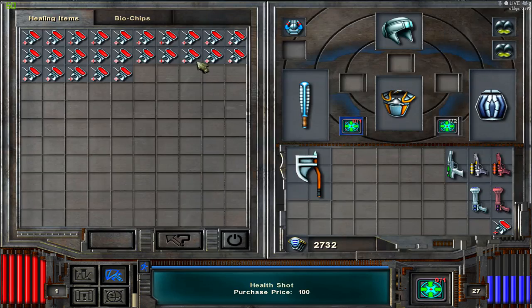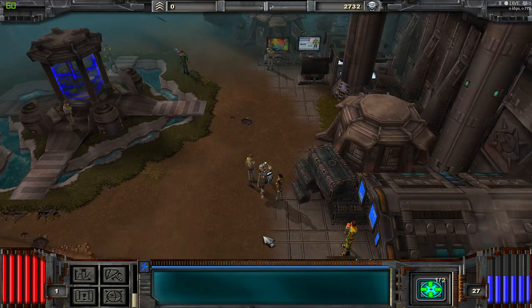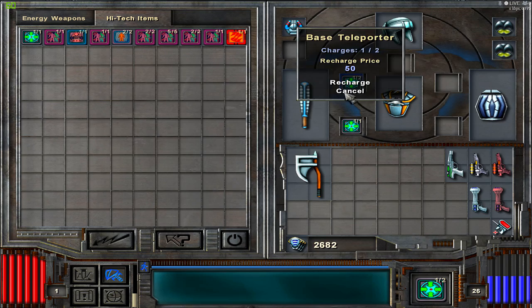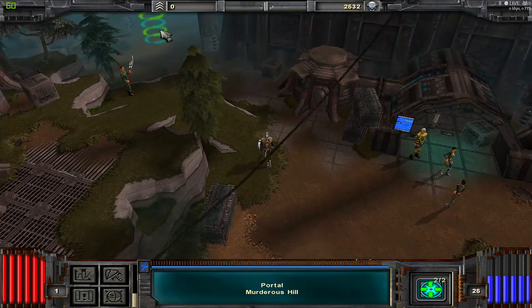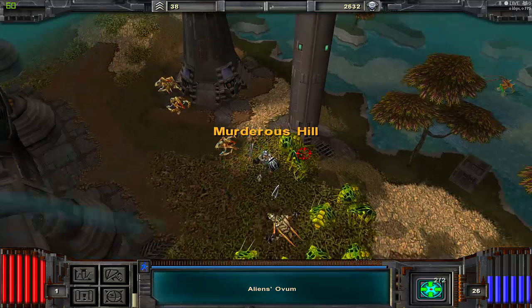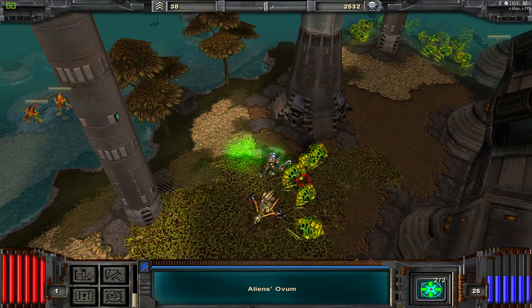Let's go to Dark Hill. Get some biochips. Do we get some biochips? Like, should we? No. I don't need any biochips. Let me recharge this and that. Let's go. Portal, Murderous Hill. I will be done with Murderous Hill in no time. And this episode will be over then.